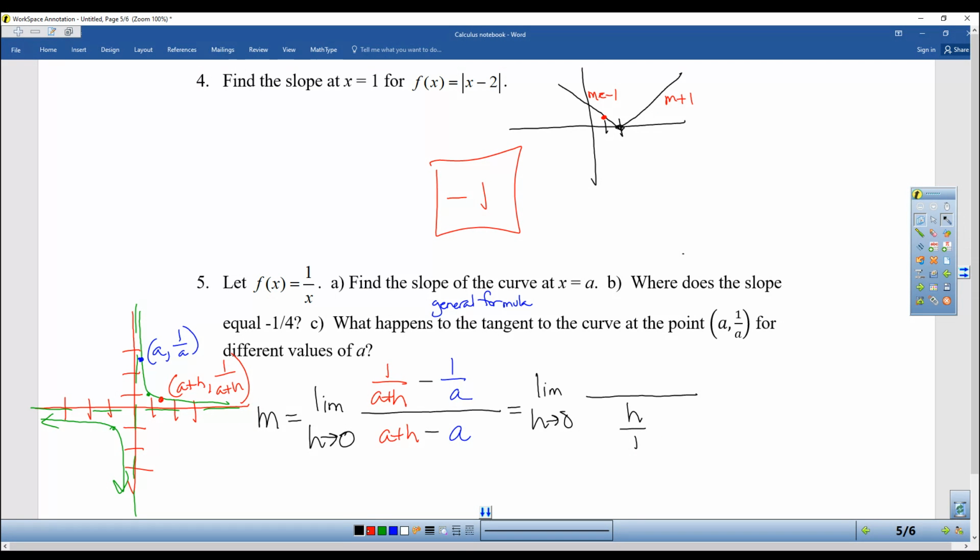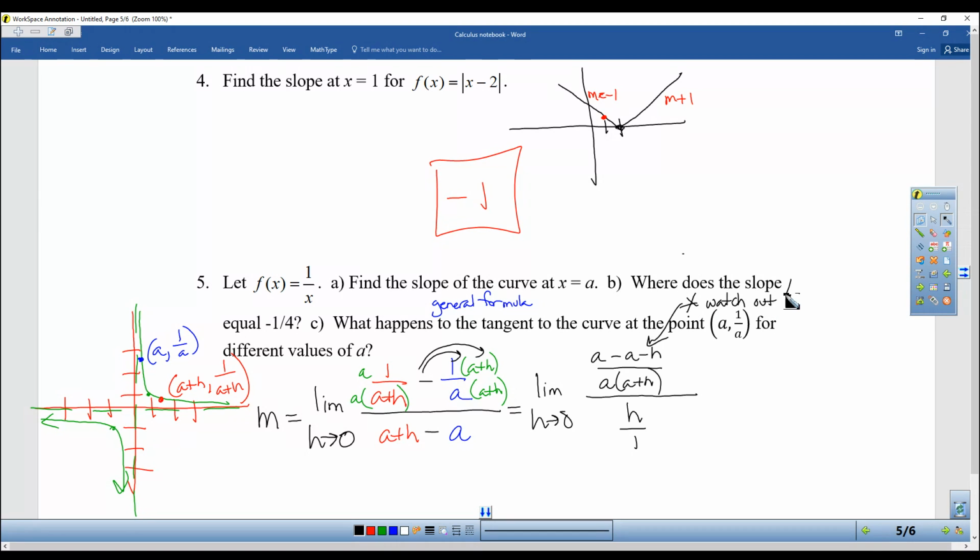I'm going to make the top one a combined fraction. So this one needs an a on the top and the bottom. This one needs an a plus h on the top and the bottom. And that's what gives you your common denominator. They both have the denominator a times a plus h. This numerator is a minus this numerator is a plus h, but that negative gets distributed to both of them. So does the 1, but you can't really see it. Minus a minus h. This is where people are going to go wrong.